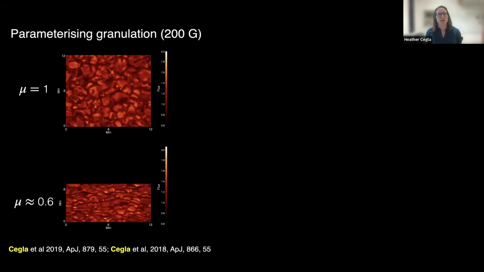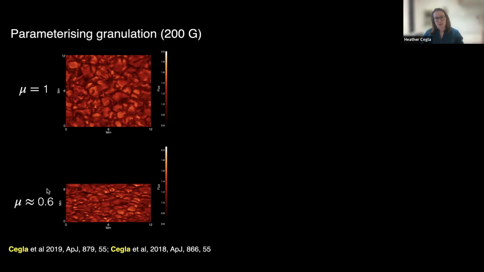So what we do instead is we parameterize the line profiles that we get out of the simulation, and then we can use those to create new line profiles that are representative of what we would have from the simulation if we ran it forward in time, quite a long time. We do that by making cuts in magnetic field and continuum intensity. So I'm showing here an example from a 200 Gauss simulation from this proof of concept work, where you've got disk center on top and then one towards the limb here. So we've inclined the boxes as well.